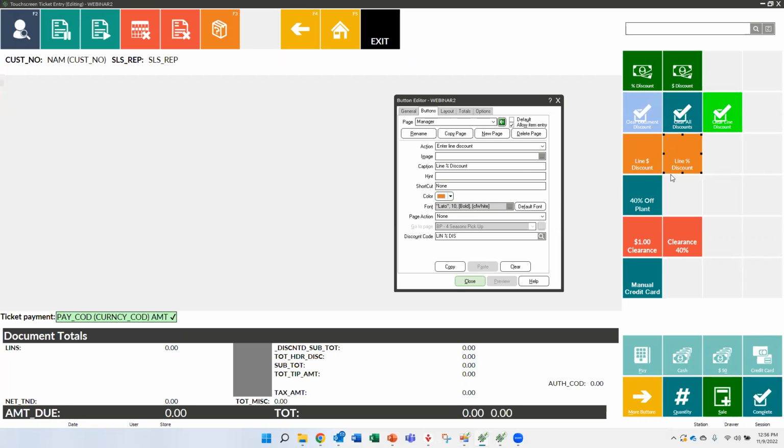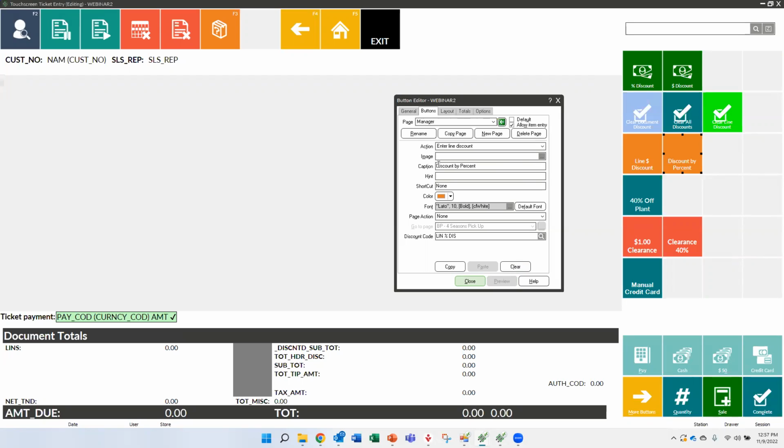If I wanted to change that title, I would see right here the caption field. That's what's showing on that title. So I could just type anything. I could put discount by %. And then the way to see it on the button is hit the preview button on the bottom, and you can see it changed. If you wanted to add a picture to that button, let's say I've got pictures.